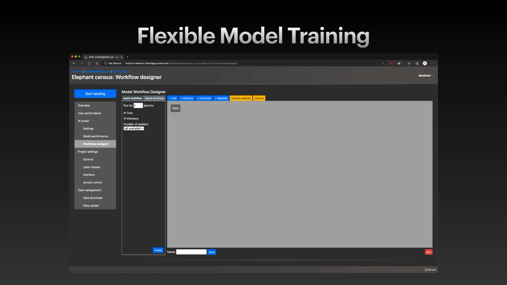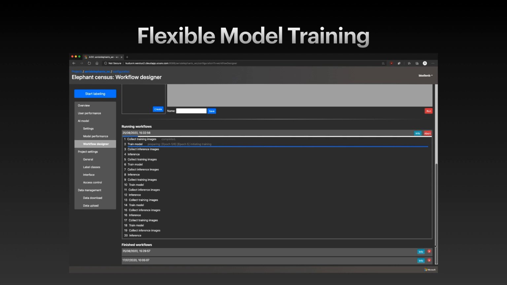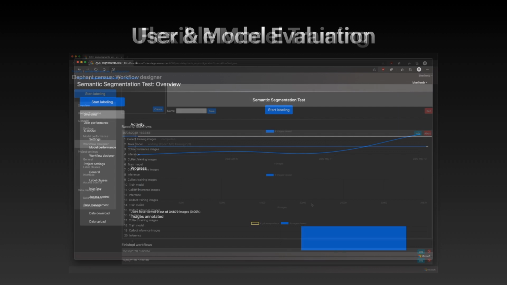Moreover, AIDE further allows flexible, customized model training directly through the web browser. In this example, we set up a computation graph of a model training cycle in orange and an inference cycle in green, and then repeat this setup 4 times to make sure the model trains well. Upon clicking on Run, AIDE then automatically unravels the graph and starts executing it in the background. Progress can always be monitored directly through the web browser. AIDE therefore provides an intuitive integration of machine learning models in the labeling process.